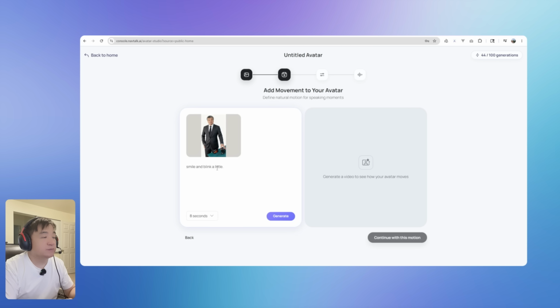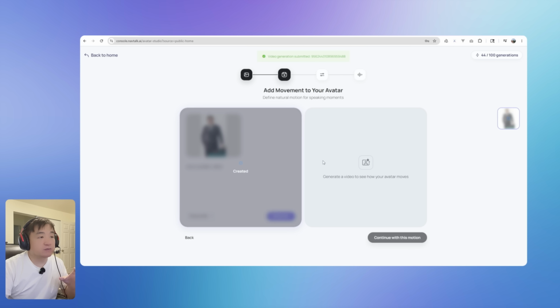Yeah, I think that's all I need. You could define some movement over here, how you want the avatar to move, add some gesture or something like that. So let's generate the video.